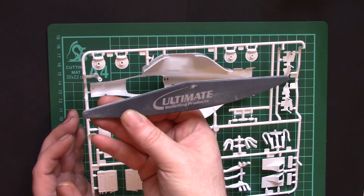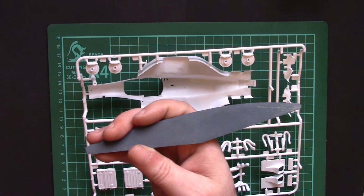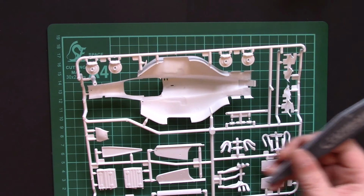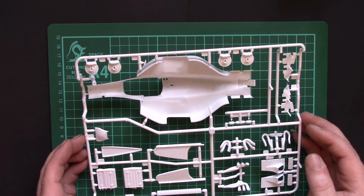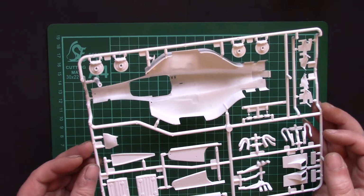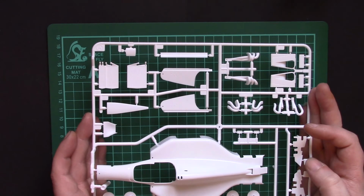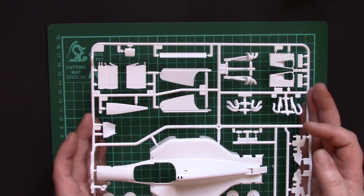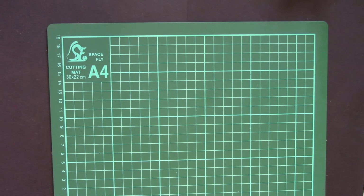Ka-ching! My new favourite one is the 400/600 grit, that is. Gets rid of the seam lines real quick and doesn't leave any scratches. Well, micro scratches, but you can't actually see them. Yeah, that's all looking stunning. Gotta say, I'm looking forward to building this. Well, it's probably going to be a while.